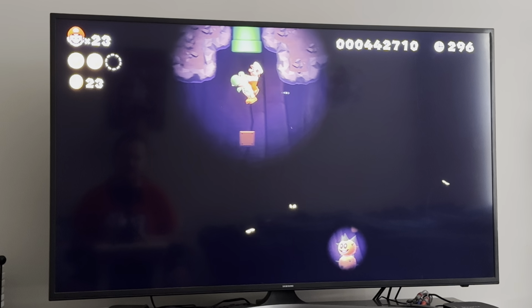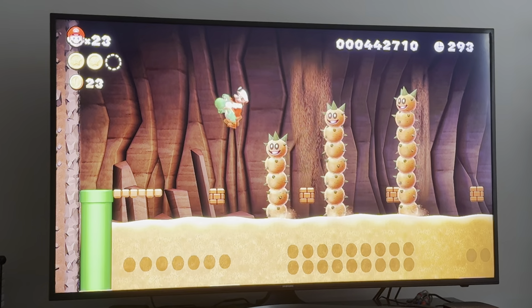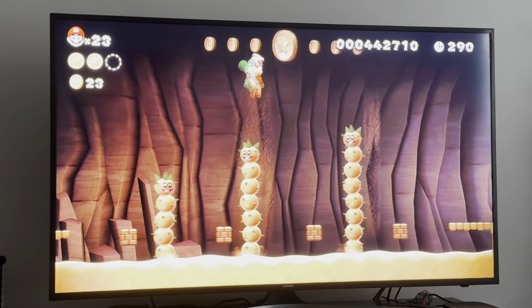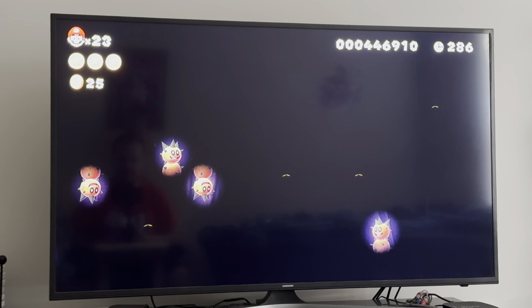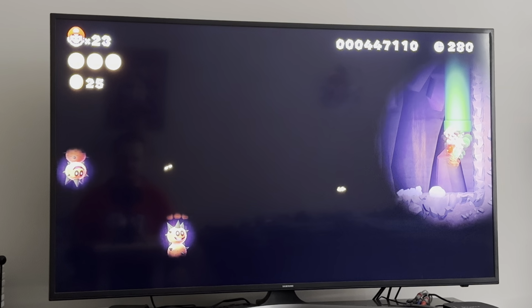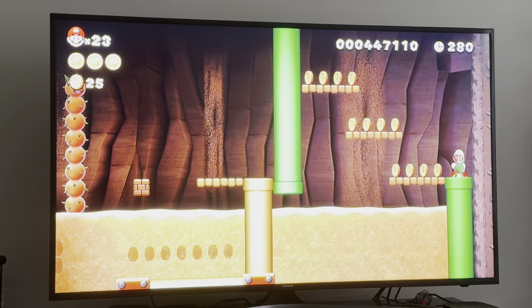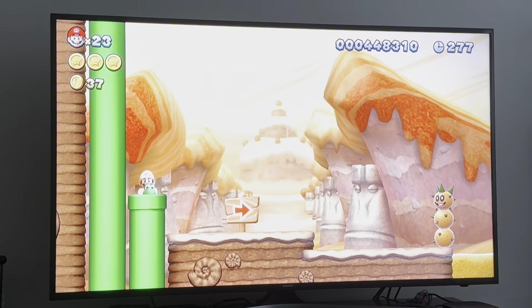So now we want to go inside this pipe right here. This is where the third star coin is. It's pretty simple right here. Once you make it here, it's pretty simple. You just have to bounce off the pokies, and that's it. Very easy. That's all you got to do. You just have to use Yoshi to bounce off the pokies, or if you have the squirrel suit, you can also use the squirrel suit to glide, and then squirrel jump up to get it like that, too. It'd also be very easy with the squirrel suit, just like it would with Yoshi.